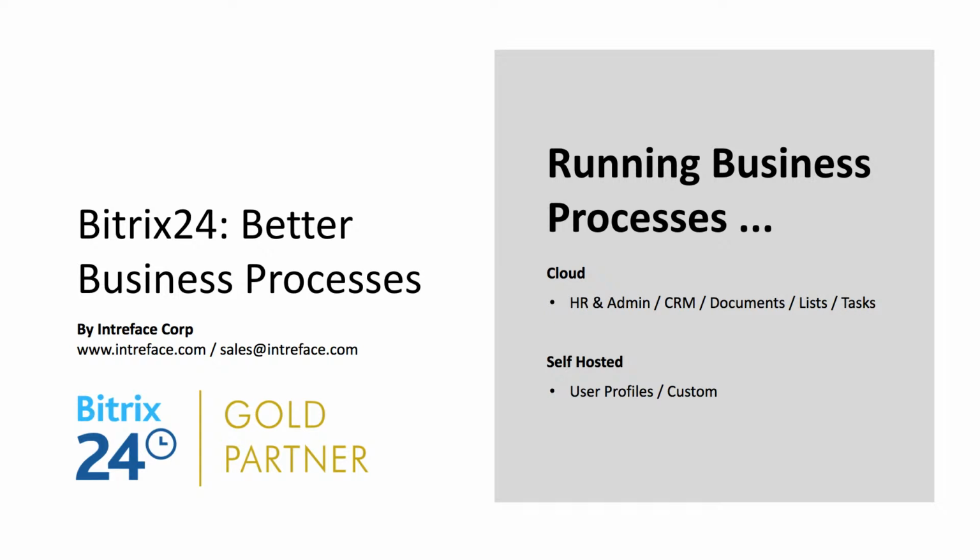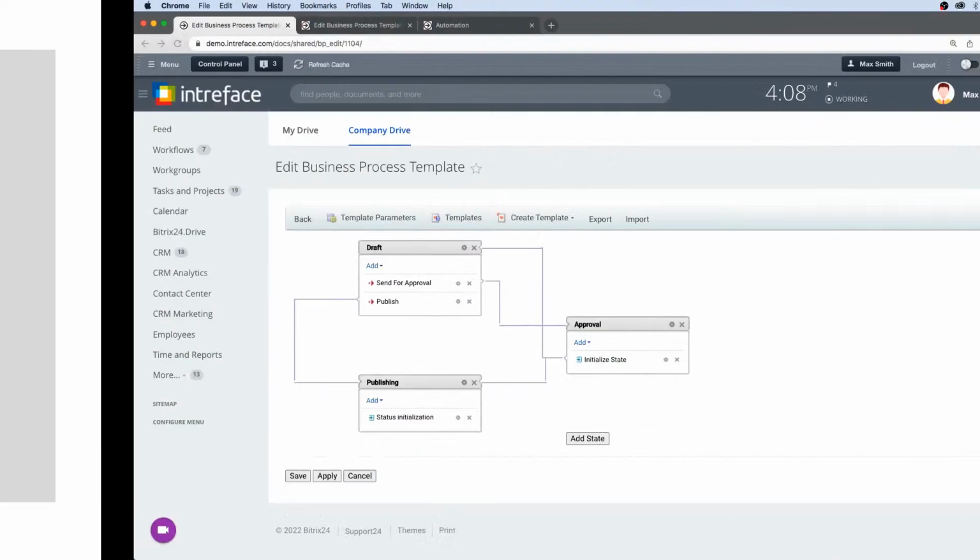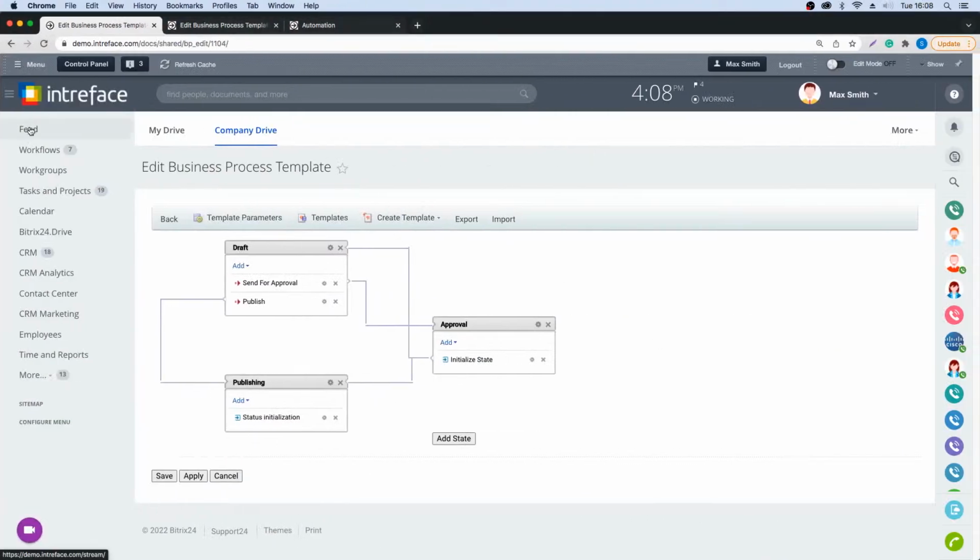And from there, what we can then do is send an expense for approval directly inside the workgroup. Okay, we can run automations on processes inside tasks based on what stage the task is at. And with the self-hosted system, it is possible to run processes on different areas compared to the cloud. So for example, it could be on a user's profile page. Okay, so let's now go into the Bitrix system and have a look at some of those areas in more detail.